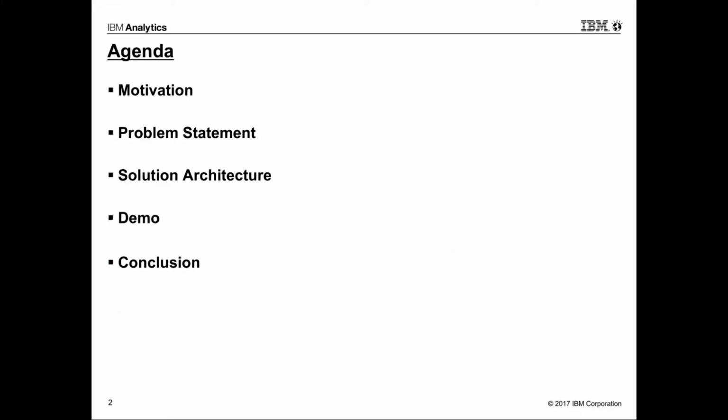Today's webinar is composed of 5 segments. First, I'll talk about the motivation behind creating this demo in the first place. Second, we'll look at the data we'll be working with and define the question that we're trying to answer. Third, I'll provide an overview of the solution architecture and how it could be generalized.